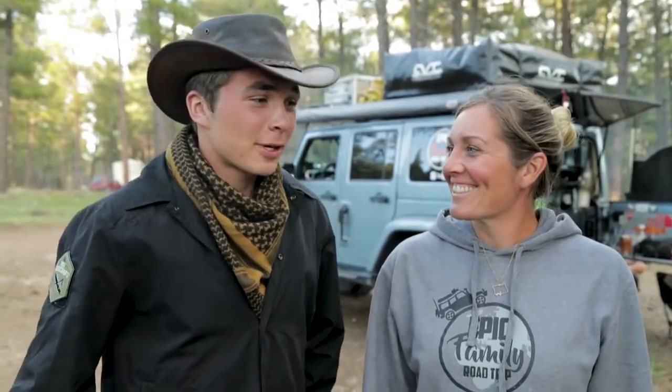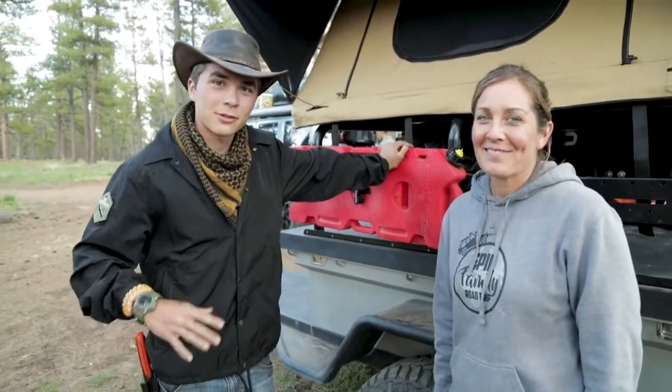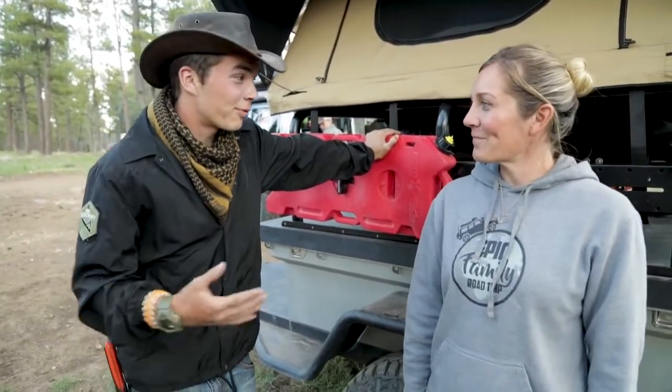Mother and I now are going to talk about the adventure trailer. We picked up this trailer at our first Overland Expo, and it's kind of just been sitting there. We haven't been able to use it yet, but we finally have been able to use it.